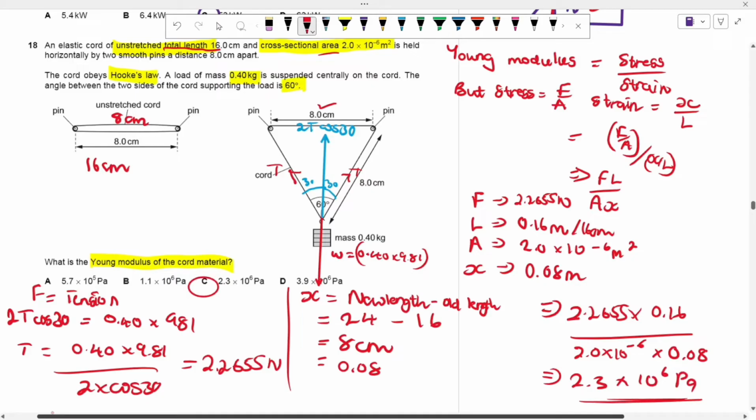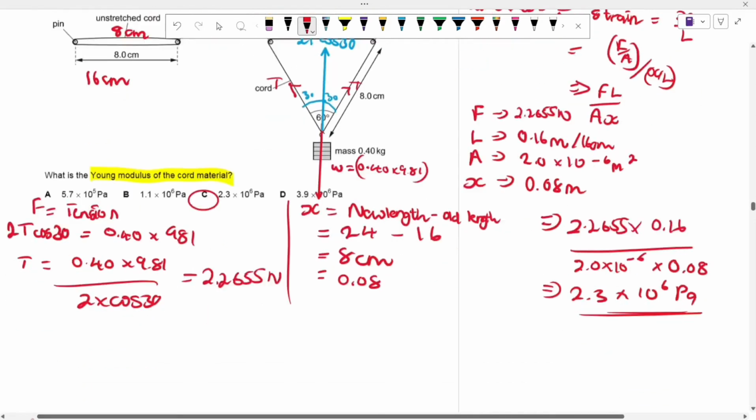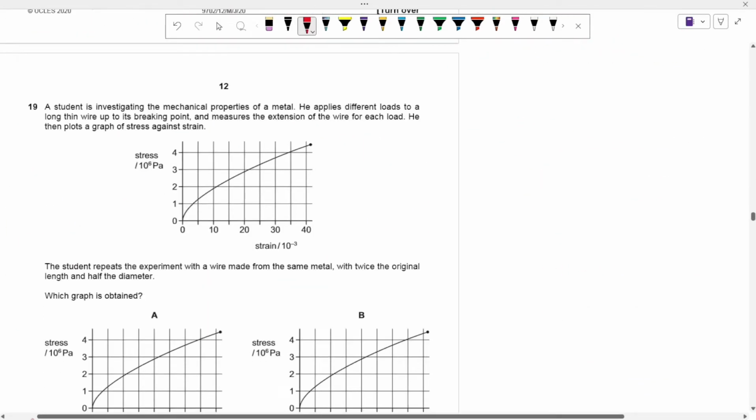So this was a pretty lengthy thing, but you just had to think. First, start from the first principles. What is the equation, and how can you be able to find everything that follows? Hope it makes sense.